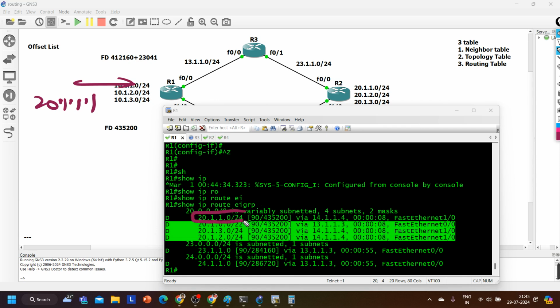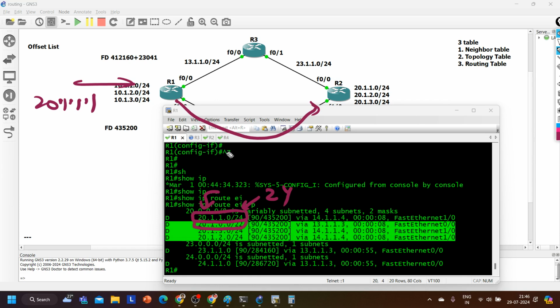Because here, see, the destination matches this entry and this entry also, but here the prefix length is 24, right? So it will prefer this route. So earlier the router was performing load balancing, this time router 1 is forwarding traffic via the lower path.